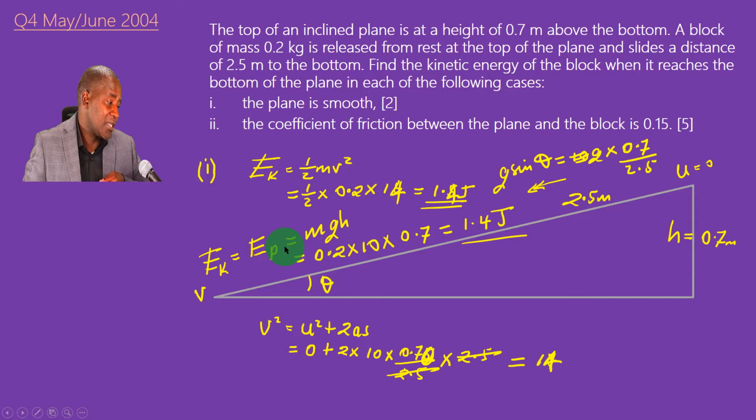Another student may use energy considerations. Now here you must be careful. Sometimes the examiner gives you the direction to follow. The examiner may even tell you, using energy considerations, calculate blah, blah, blah. You've got no option other than to use the concept of energy. Or the examiner can craft the question in such a way that the only method that will work is a particular method. So you need to know more than one method of solving a question.